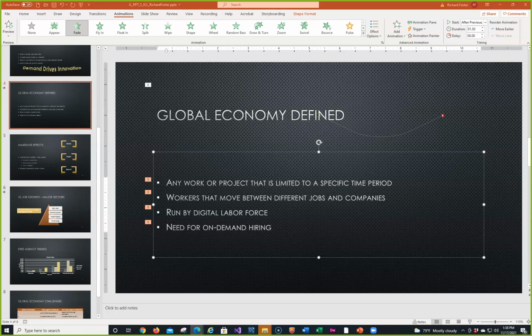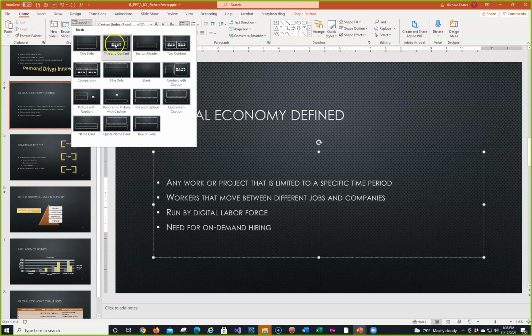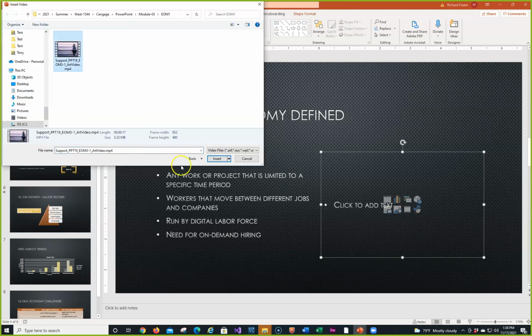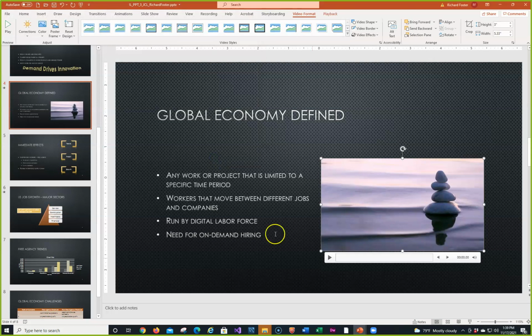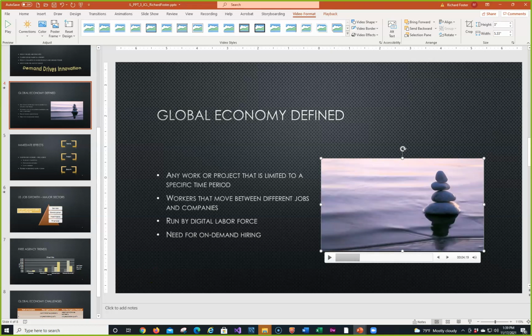So let's go to, on the home tab, we want to point to layout, and we want to click on content. So we want to be on the same one. So we're going to change the content of the slide to content. So now we have another content box over here, and we're going to click on a video. We're going to insert the art video here. Click on insert. So now we have it. If you click here, you can see it doing it. And it does have some sounds, not very loud. So that takes care of number 2.